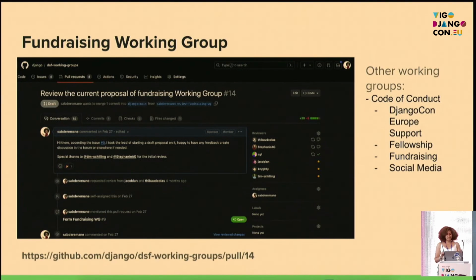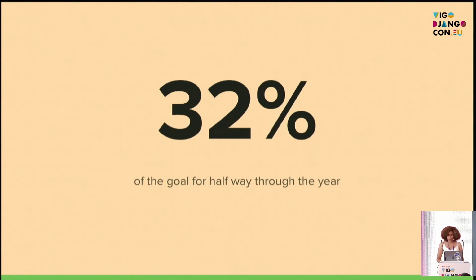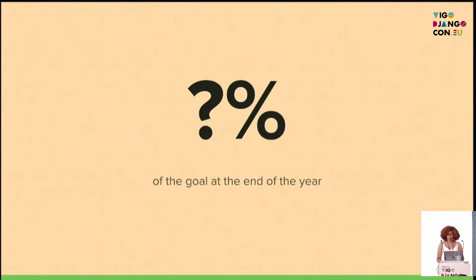So by that, there is a fundraising working group. I've done a draft for that, and there are already members, but I think Django is nothing without the community, so you can join this working group if you want to help. And there is a link just below. There is also a working group not related to fundraising if you want to contribute, related to all the things I've listed here. And this is currently the goal we have for halfway through the year of fundraising.